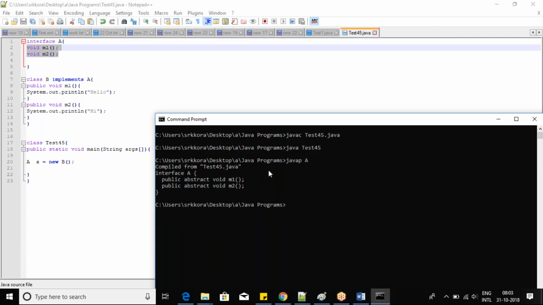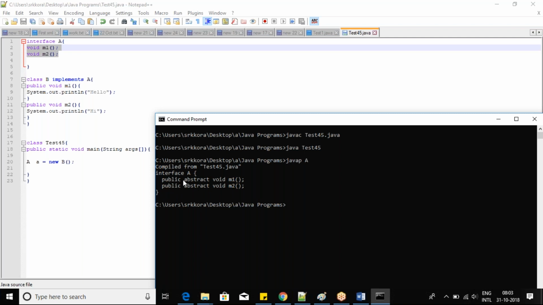If you observe this profile of the interface, by default these methods are public plus abstract. Even though you are defining or not defining, the compiler itself will append two more keywords for each and every method that you define inside an interface.